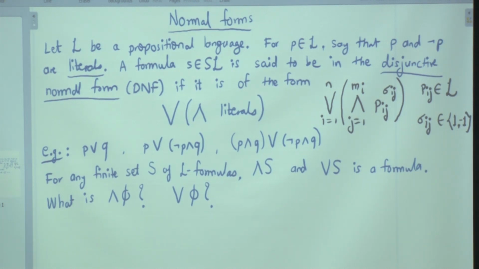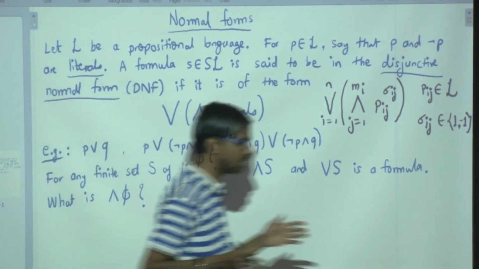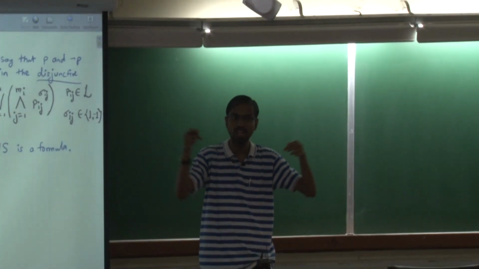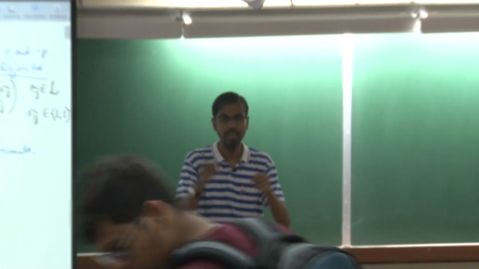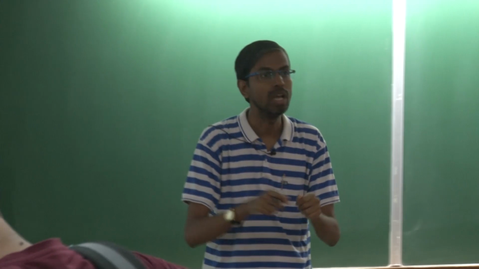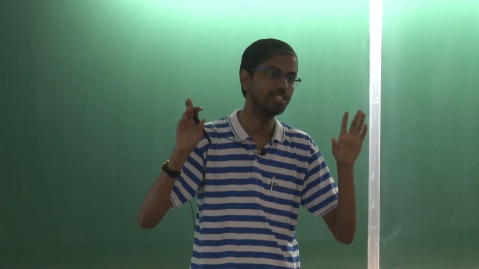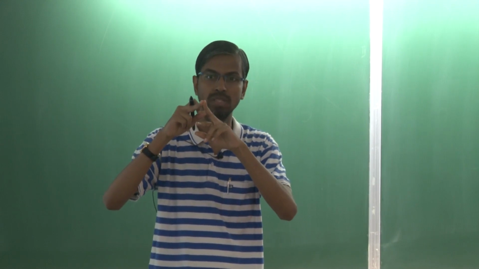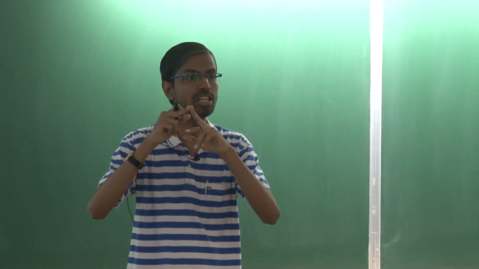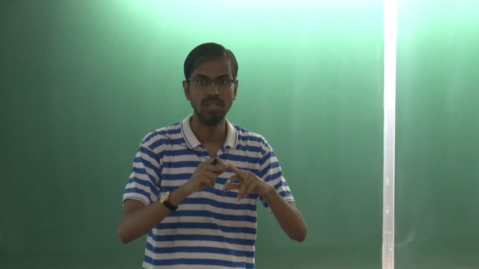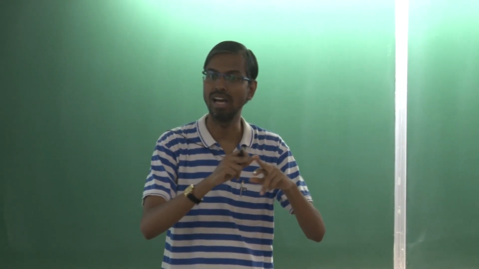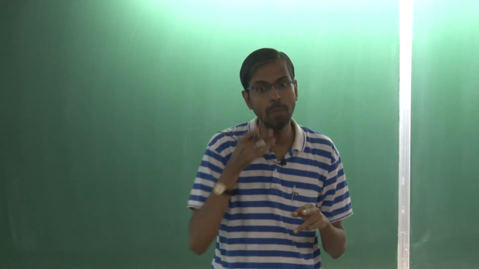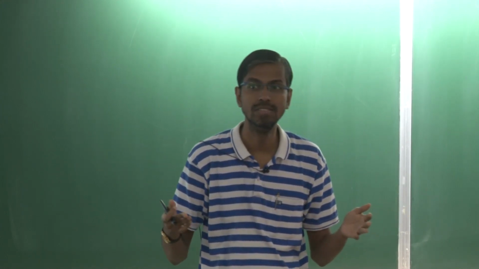Now let's think about it, okay? What is conjunction? Conjunction is, in the Boolean algebra sense, it is meet. So meets are always smaller. You try to go down. If I have singleton conjunction, then I'm just there. It is P. Then I take P conjunction Q, then I will go down. P conjunction Q conjunction R, I will go even further down. Then what should be the empty conjunction?